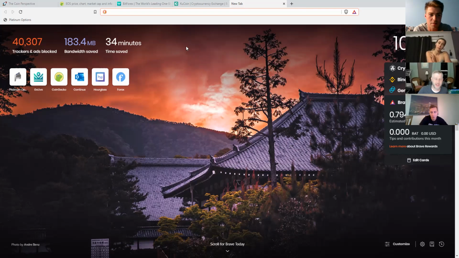Sorry, how long has BAT been around? It's been around for a little while. I've actually seen a couple different crypto companies using Basic Attention Token to buy NFTs and things like that. So it's a pretty widespread token, believe it or not. Yeah, it's going to be used in the future. I think it's a good coin.